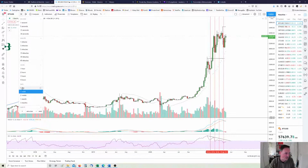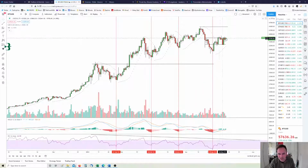I will zoom into the daily here for a moment. We are still dealing with heavy resistance here at 57,700 to 58,000. It's a zone of resistance. Once we break through that, trust me when I say we'll be very quickly back to $63,000 levels, and I think we are very quickly going towards 70,000, but we'll definitely get a small zone of resistance underneath that line, which could be something like this level here. So we have to watch that, but I would even bet on it that we are going to see this level again this month.